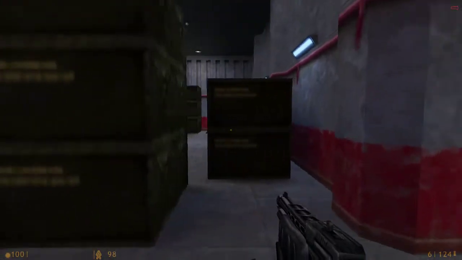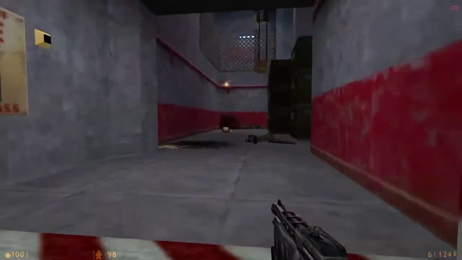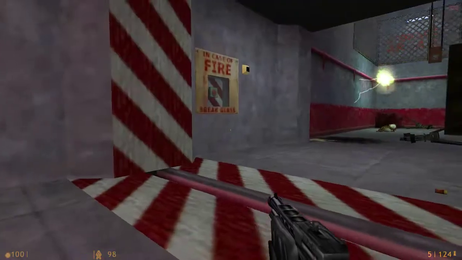Yeah, so we see a lot of these military boxes. This is a little jumping puzzle. We get up here and now we can't go back, and we just have to keep pressing forward. And we know that these will trigger something. We don't know what necessarily will be triggered.